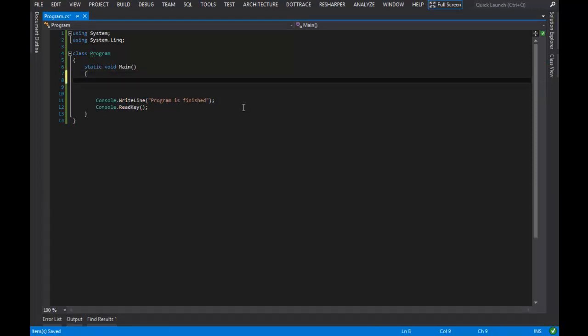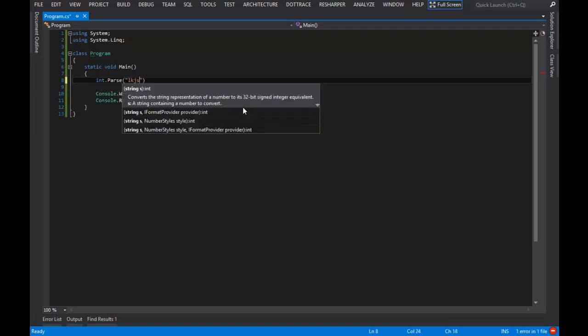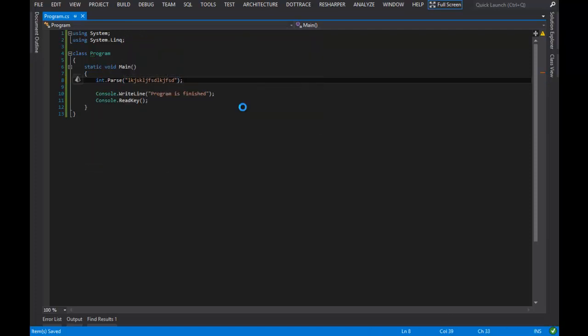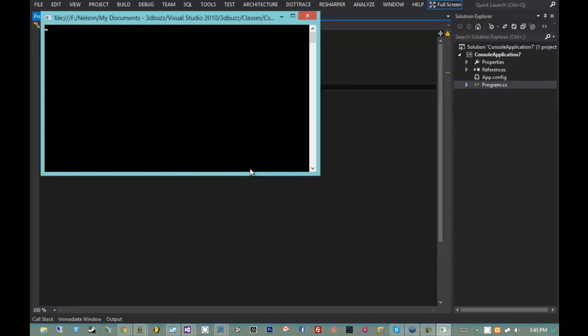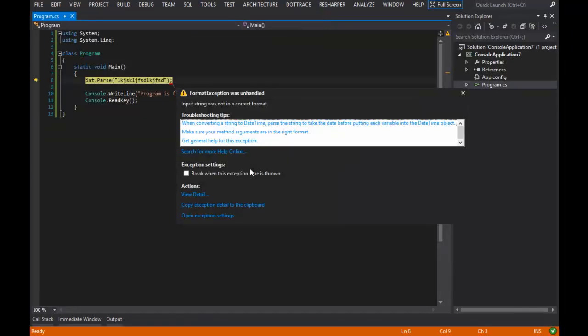But that's not the only place that errors can happen within your code. Most of the time you'll be dealing with exceptions. So I'm going to write code that will produce an exception. We've actually already seen an example of it. If I run this in my debugger, we get an exception.